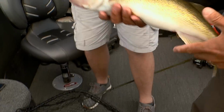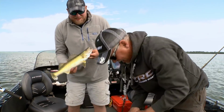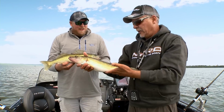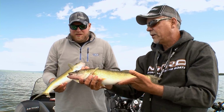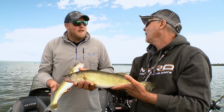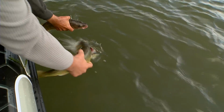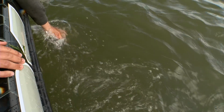We're going to have to get this bait. Barely hooked. Oh, he's still pretty lively. Wild one. Hey, these are good quality though. Yeah, these are good fish. These are real nice fish, more typical Chequamegon Bay fish. Right. And then the next one could be an 8-pounder. So nice. I mean, no, these are real good. I'm going to get this one back. That one's wild. Yeah. He's ready to go.